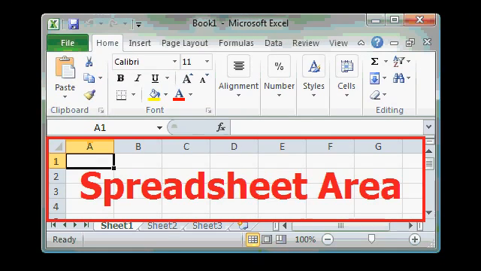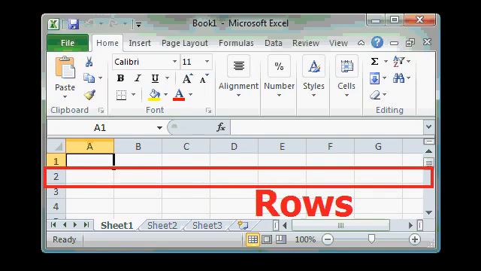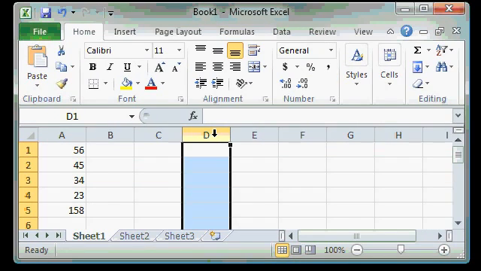Now, below the formula bar is where you're going to do most of your work. This is called the spreadsheet area, or just the spreadsheet. Now, a spreadsheet consists of a couple of different things. A spreadsheet consists of columns that go vertically and rows that go horizontally. Each column has a letter on top of it.